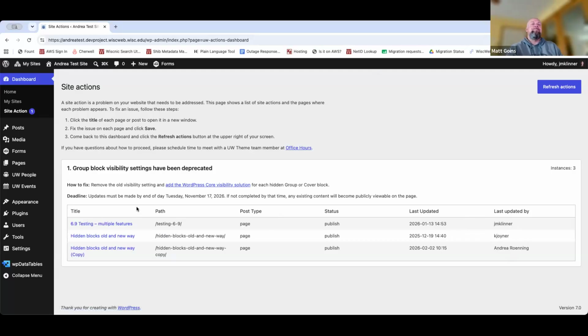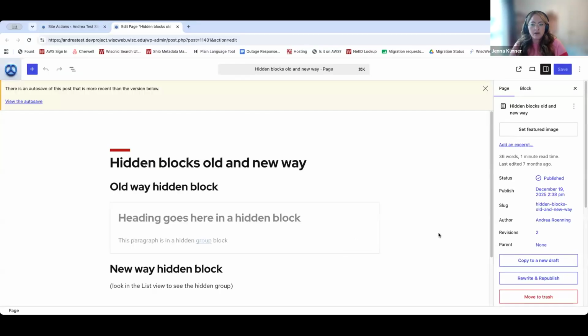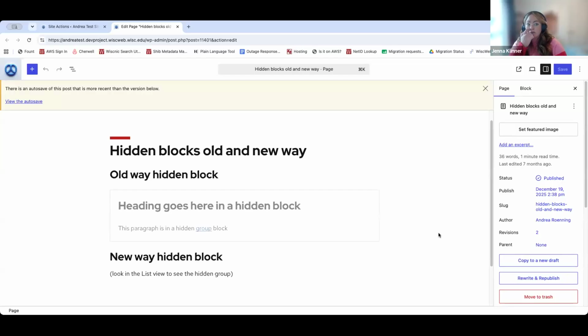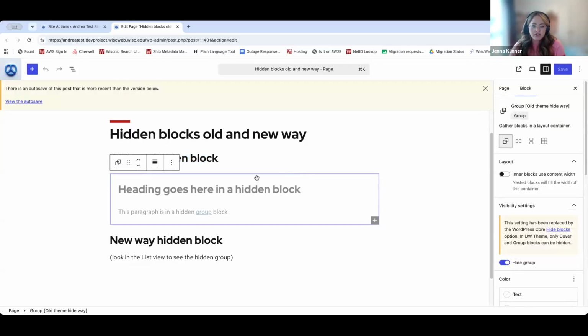Cool. So for this group block visibility one specifically, I did want to show you what that looks like in the old way and what it looks like in the new way so you can see it and sort of what you'll have to do as a site action. So here's a page that Andrea, our lovely developer Andrea, created, and it has both examples for you. The first here is the old hidden block solution.